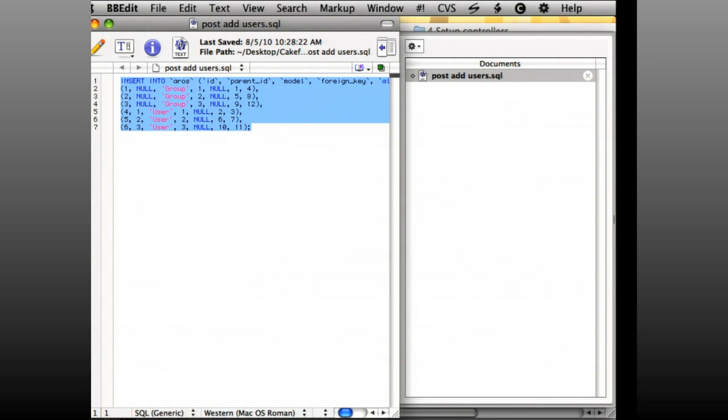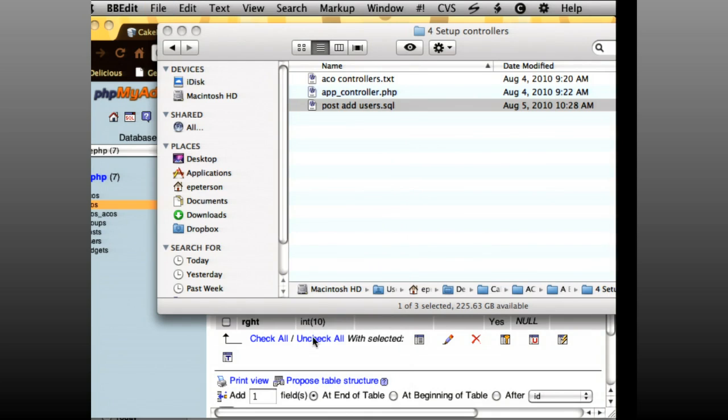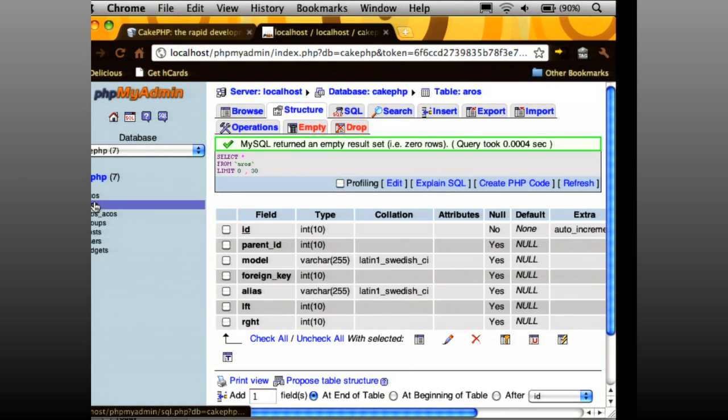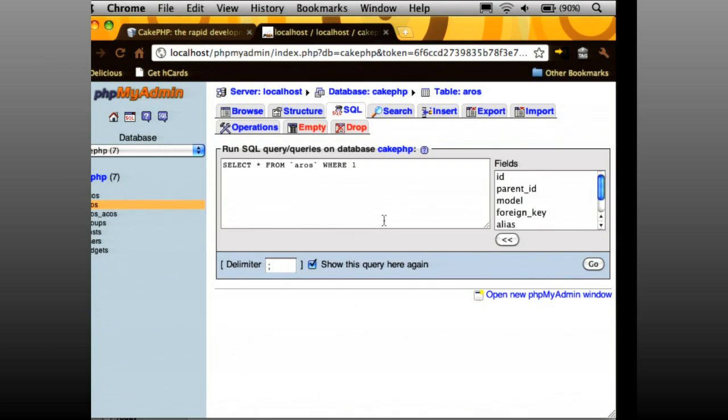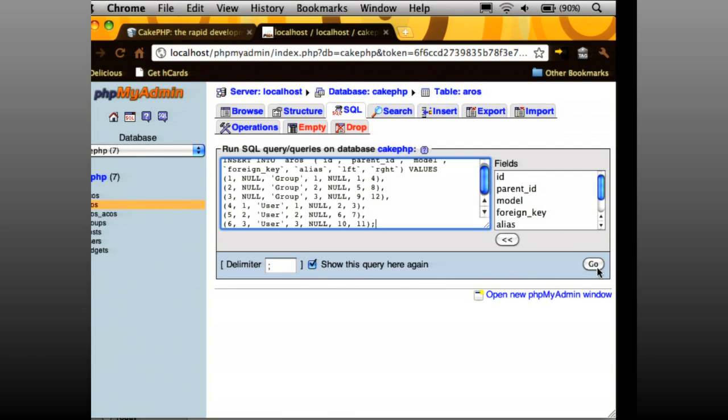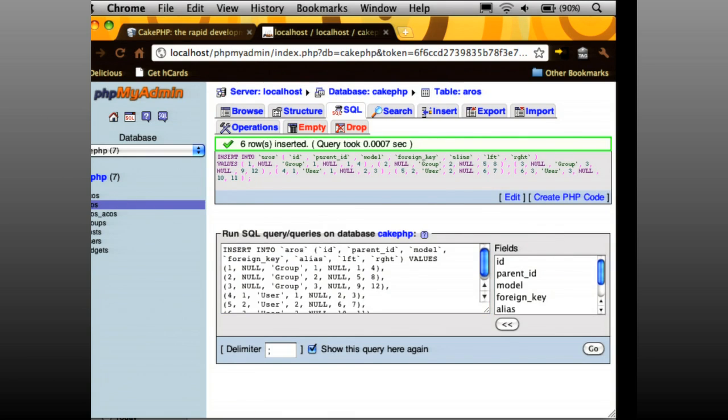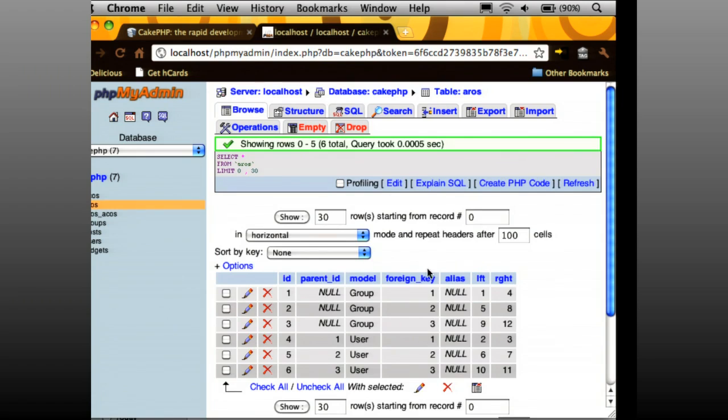Oh, there we go. So I want to create some users in the ARO table here. So we've created the users, but I want to put those users that we've already created into the table. So now we can map those out. We see that the admin group is right here, and the admin user is inside of that. You see the left and right.